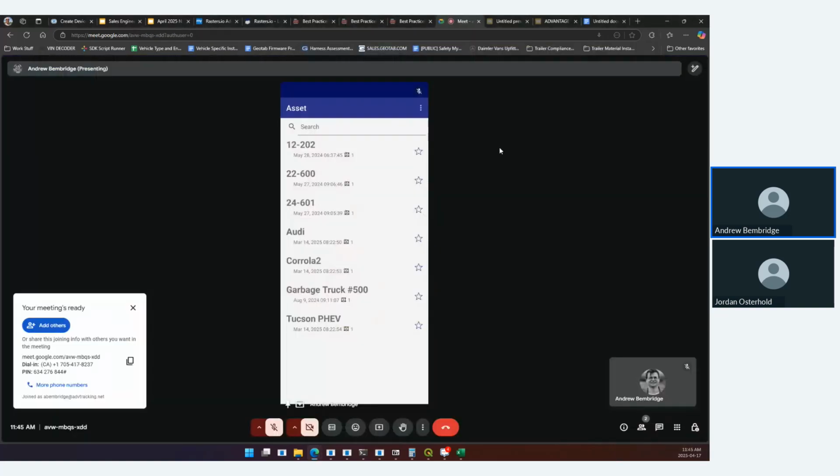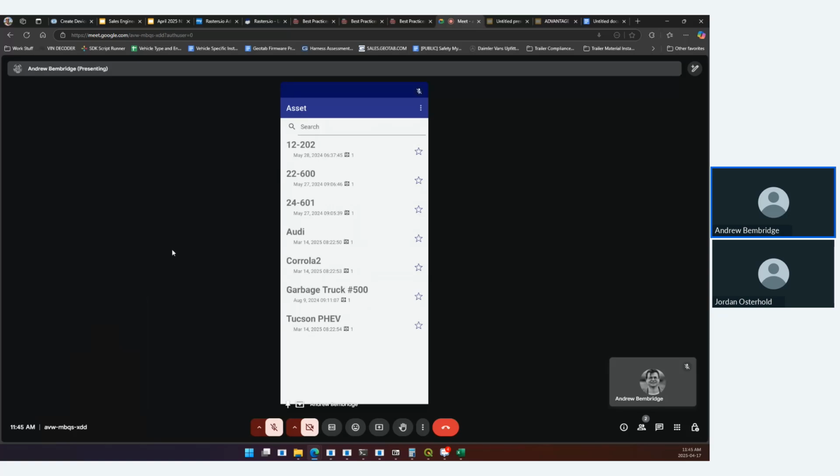And quickly, I'm just going to bring my app up over here. I am presenting my phone, so just fair warning, it's coming off my regular Android cell phone. This app is available on the store for both Android and iOS. So regardless of your IT deployment, whether you have iPhones, iPads, or Android phones, you have an app that works both ways. It works for all device types, tablets and phones.